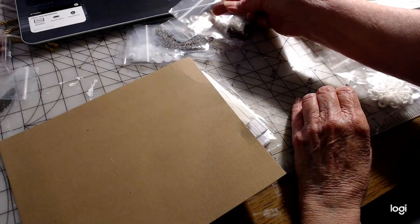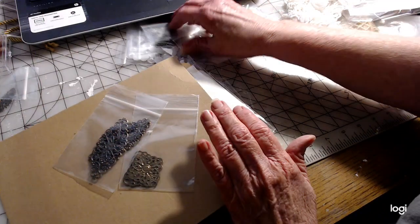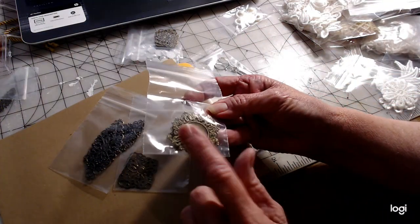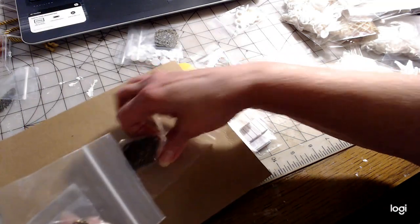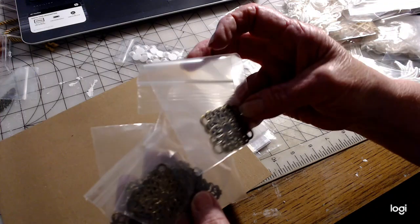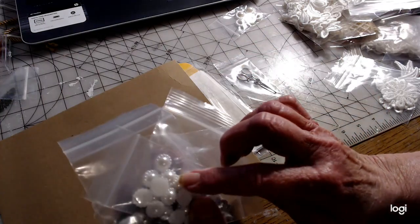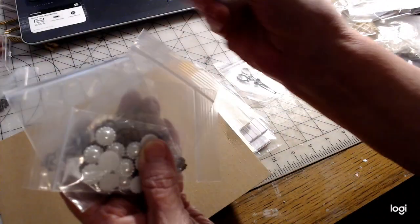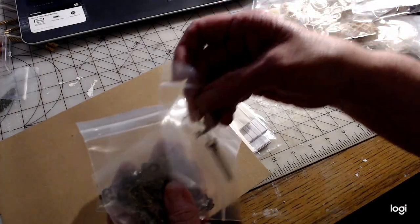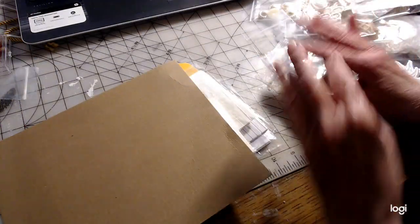She also sent along in this package these little metal pieces for me to work with — and some more. I really do like the metals. I like to use these especially in journals — they're very fun to use. We've got the little center ones and elongated ones. There are little square ones, and we have the flatback pearls — a little bit larger dimension of the flatback pearls, and those are very pretty. We also have scissors — isn't that cute? You can always use those. These things can just fit about anywhere. I really do enjoy those — it's very nice.